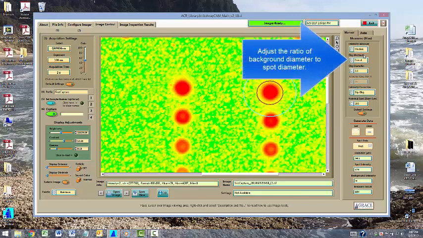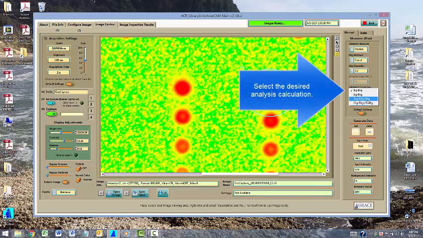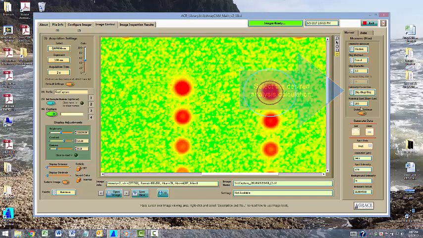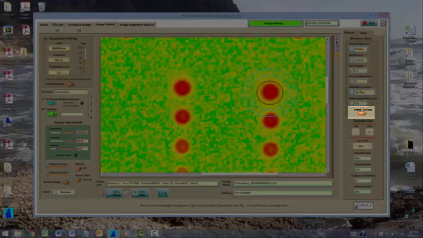The angular ring background method excludes a ring around the spot to calculate the local background, whereas the donut method does not. Choose the desired background diameter as a ratio to the spot diameter. The spot intensity can be automatically corrected with respect to the background intensity and will be reported as the measure result. Of course, you can always choose the default settings by clicking the Default Settings button.